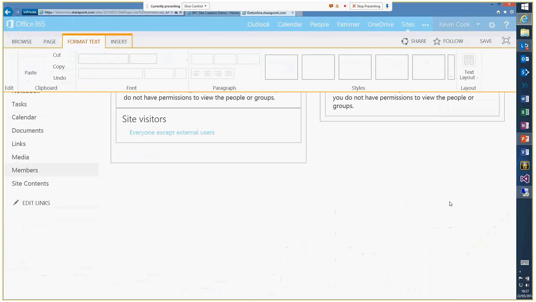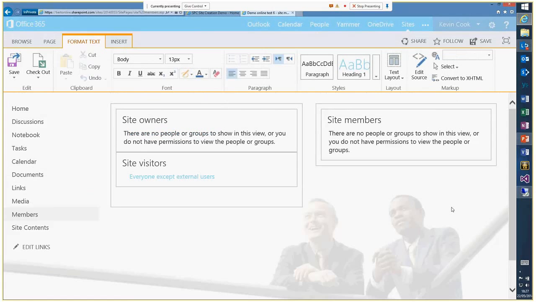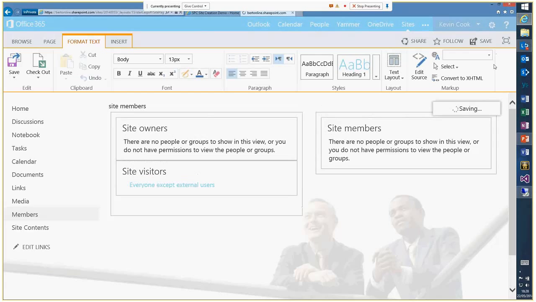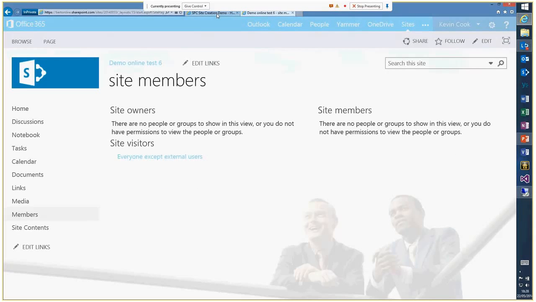So actually everything that you did in the past is possible and more, since you drive the provisioning from code. You can let your imagination go free, and you can design any type of site or make any kind of flexible design choice in there. So lots of things are possible. It's a very powerful model. Let me hit save on this one. So this was the first part of the demo, provisioning of a site in SharePoint Online.